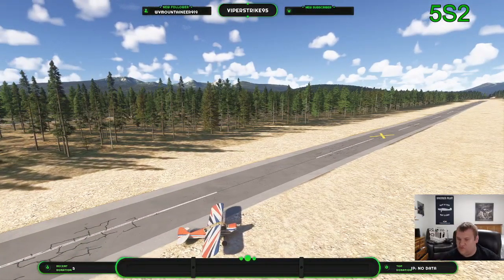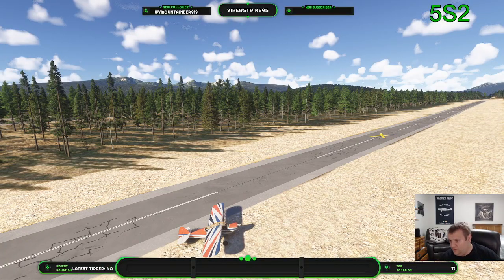So we'll rest here for just a bit. If you guys want to know what our route is and where we're going to be going, our route for today's flight, we'll be waiting down here.